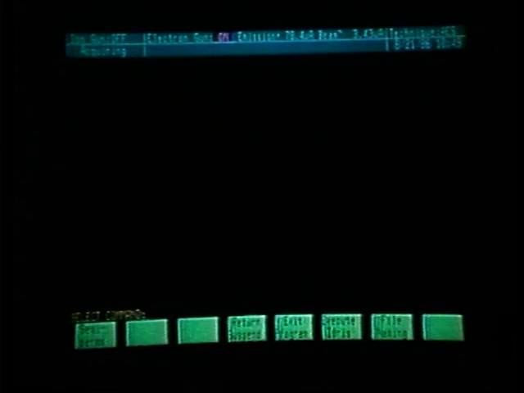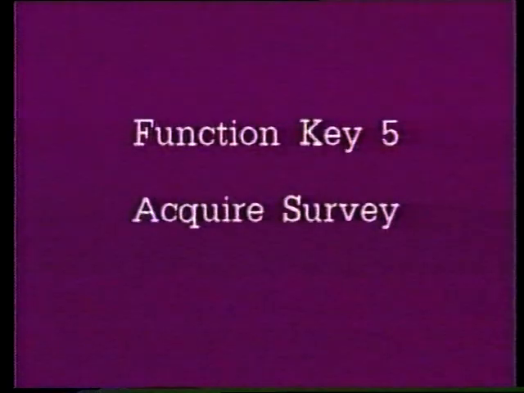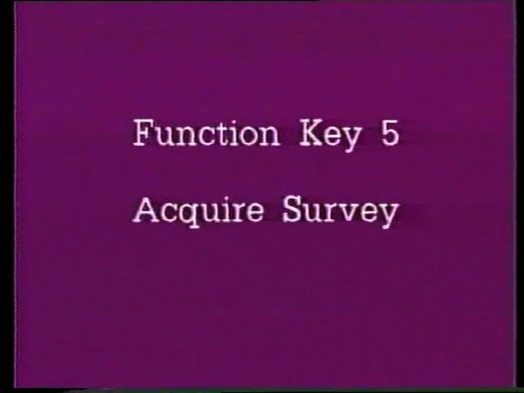We have now suspended the profile. Notice that on the home bank we have a new key, which is soft key number 4, that says return suspend. That will return us to the suspended profile when we are finished with the acquisition that we wish to accomplish at this point. I mentioned we now want a survey scan. Again, we are all set up with survey. We have the proper parameters. So we can begin survey acquisition by pressing function key number 5.